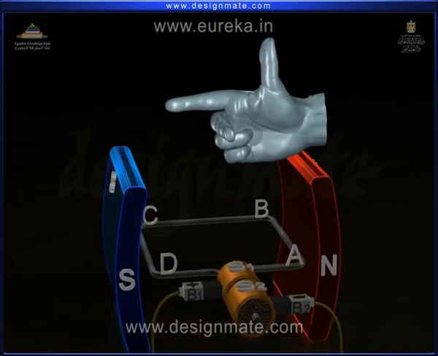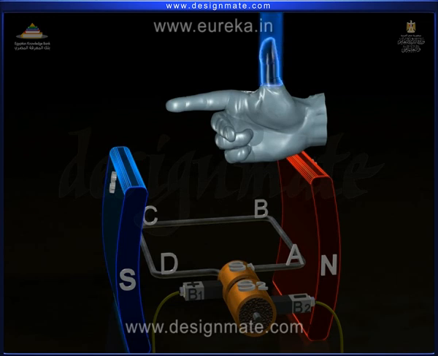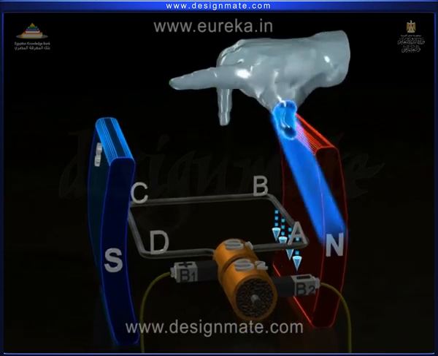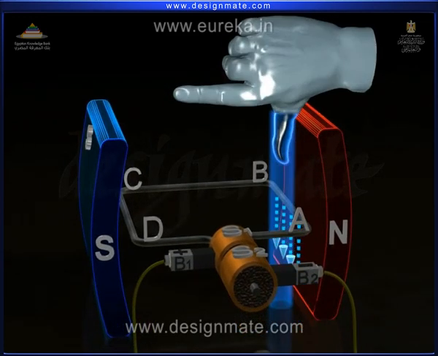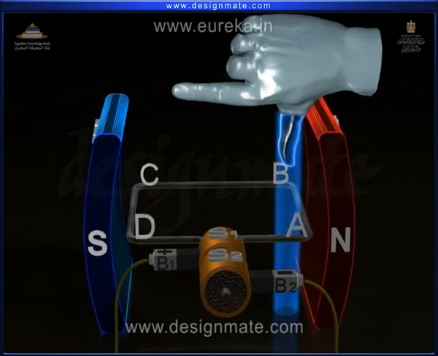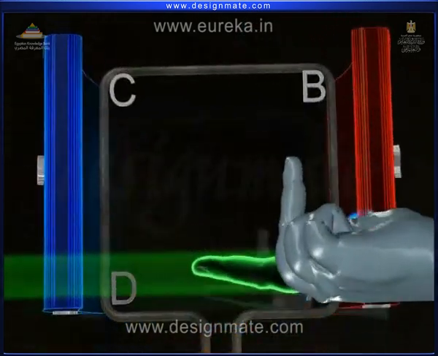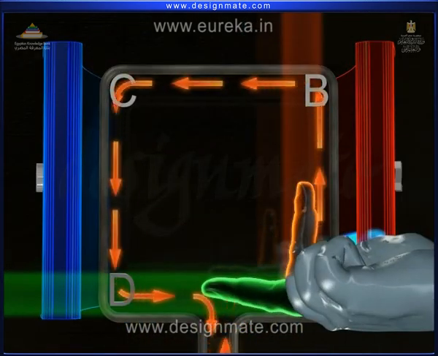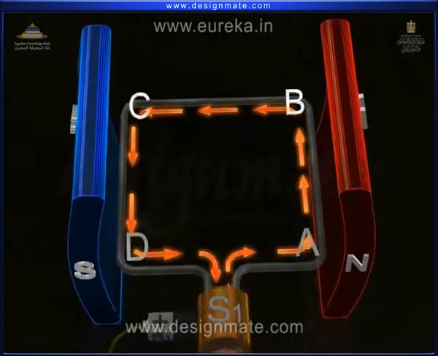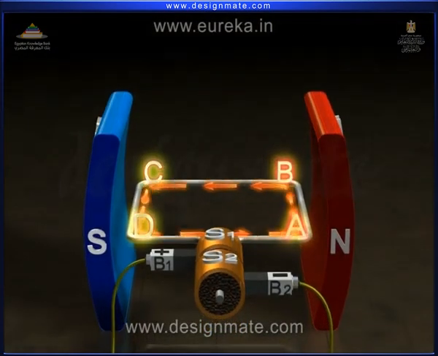Next, we move towards the arm AB, but we can see that the direction shown by the thumb does not coincide with the direction of the motion. So we rotate our hand, and the directions coincide. Now the thumb gives the direction of the motion. The first finger shows the direction of the magnetic field. Hence, the second finger gives the direction of the current from A to B. So the current flows from arm AB to arm CD.